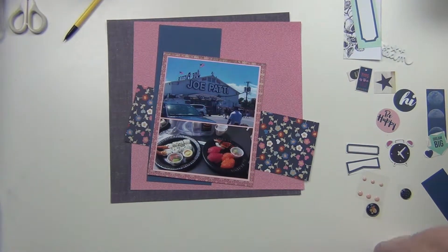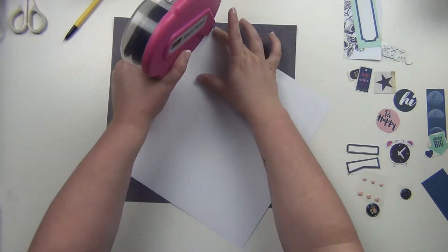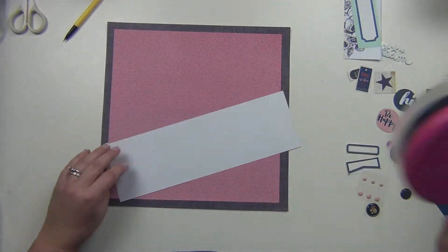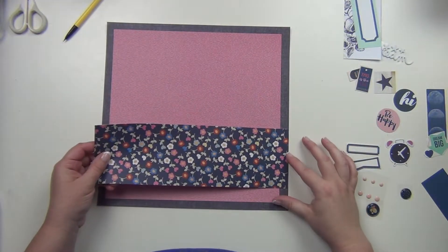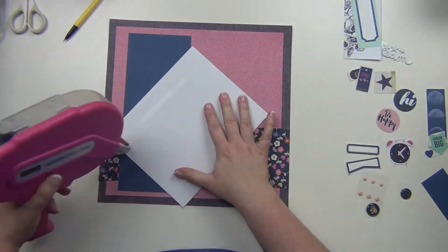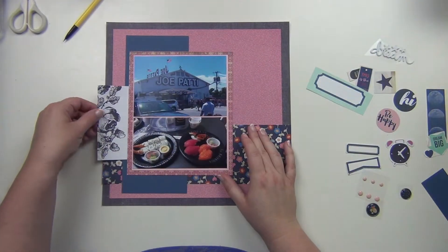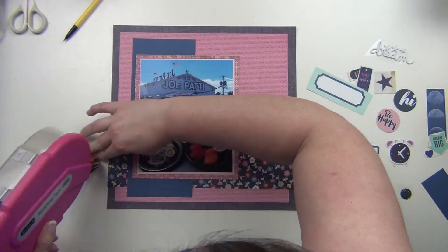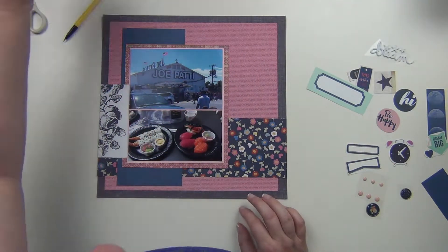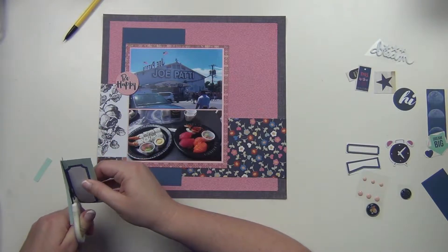This one has a lot of blues and pinks — I really like the navy and pink together, it's a really great combination. This one is about Joe Patty's, which is a big fish market in Pensacola. We took the girls there when we first got back to Florida, because this is a place where Josh and I had one of our first dates. The reason we went to a fish market is because they have really good sushi — there's a sushi area inside where you can go get sushi. One of our first dates, we bought the sushi to go, went out to Pensacola Beach, and ate it at the beach. That was actually Josh's first time ever having sushi, and now it's one of his favorite foods.